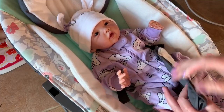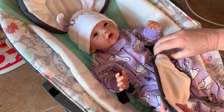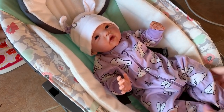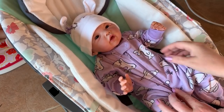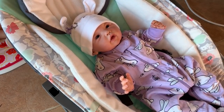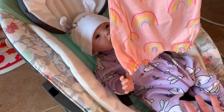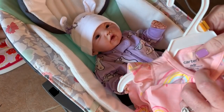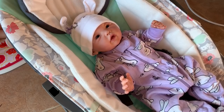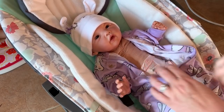We just recently went to Carter's — you guys might have seen the video where we did a haul. And I'm going to try one of the new outfits on her. So right now she's just in a little Carter's onesie, or pajamas rather, with little bunnies on it. And the outfit I picked for her today was this cute little rainbow romper. This one is newborn size, so I thought she would look super cute in it. So I'm going to go ahead and get her changed today.